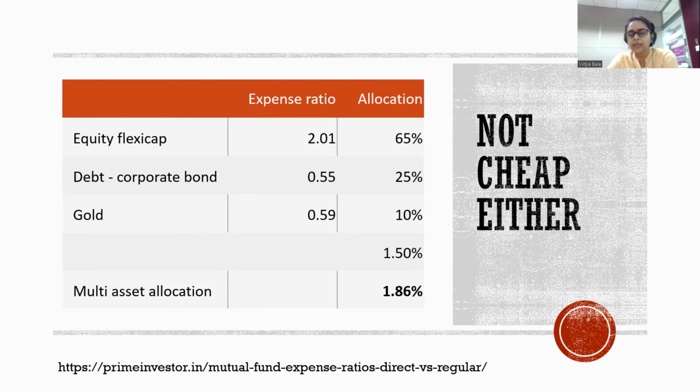And please remember, in debt, there are multiple strategies for different time frames. If you're going with a shorter time frame, you have short duration fund. If you're going with longer time frame, you have corporate bond or gilt funds. So none of these choices can be made in multi-asset allocation. It's hard to even pinpoint that X fund has this specific strategy in debt. They don't focus so much on that, right? They just try to keep a mix of high quality bonds as much as possible, or some gilts if necessary, depending on what the fund decides to have. There is not so much of a strategy in it.